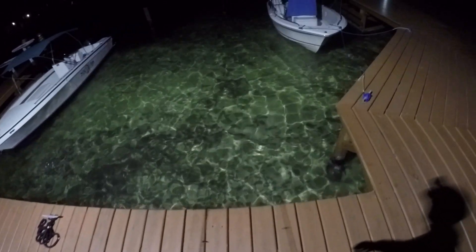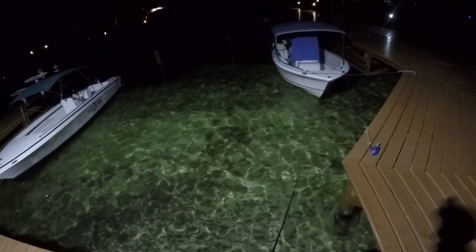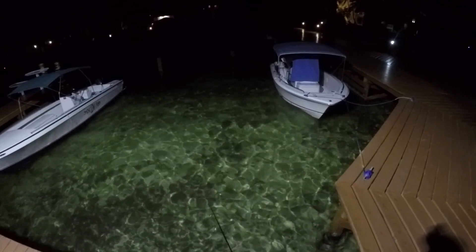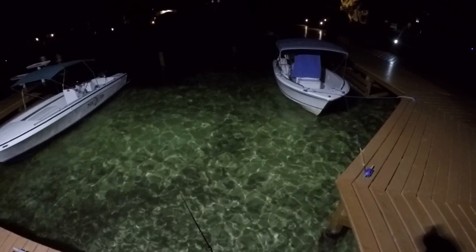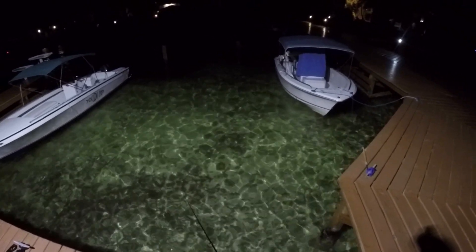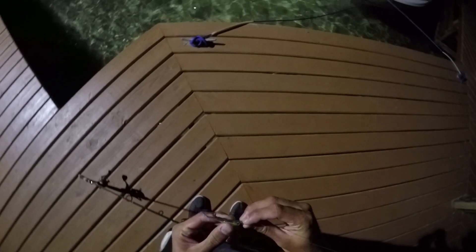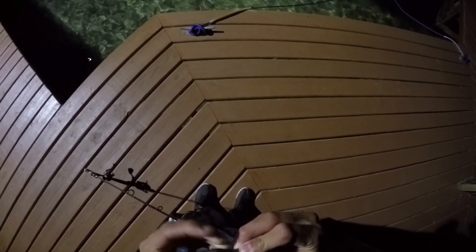I've had enough of this not-catching-fish business. We're waking up early on the day that I'm leaving — we had to catch this tarpon, or something. The sun's already coming out at 4:45. They need to fix their time zones around here. This was after my flats fishing, bone fishing trip, so at this point I'm pretty much a bonefish expert. To catch bonefish, you need to throw something small, because they have those small downward-facing mouths. This is what I decided to throw — just a tiny little swimbait I got from Mystery Tackle Box or Lucky Tackle Box. The smallest thing I had, and I was just hoping it would work.